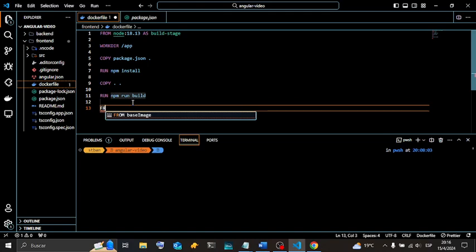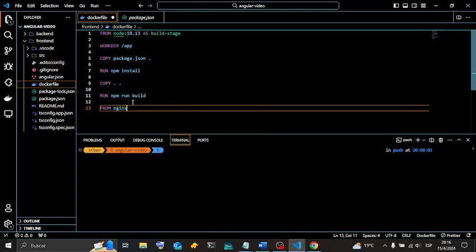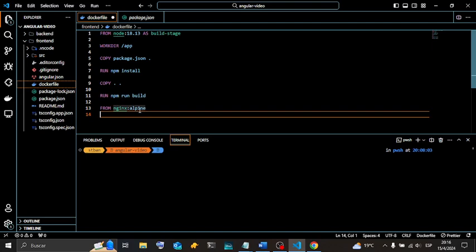In this case it's from Nginx, and I use the base image nginx alpine. That image is a lightweight base image.